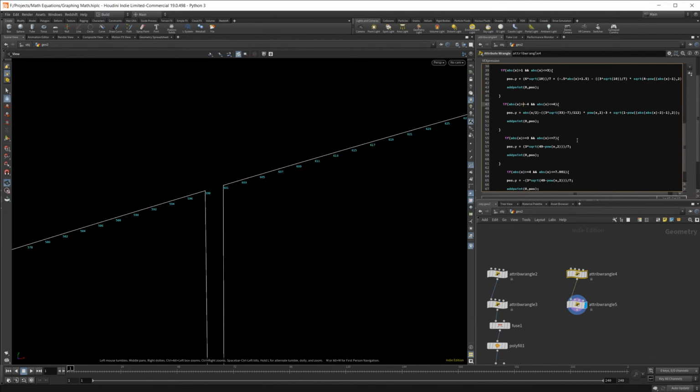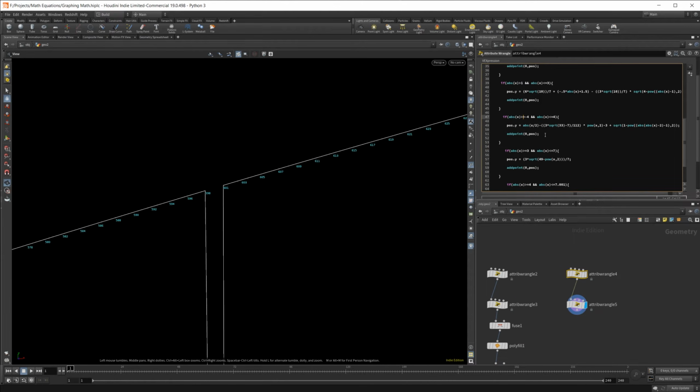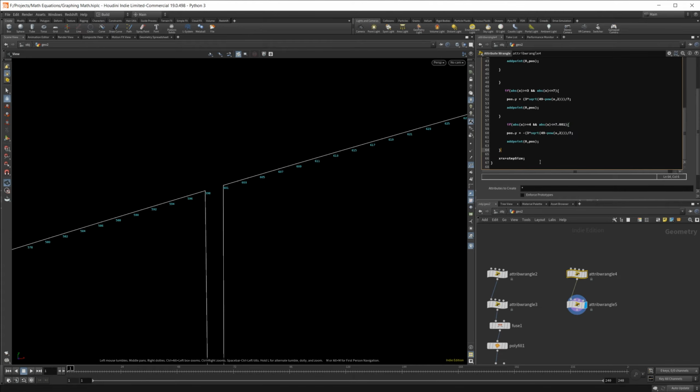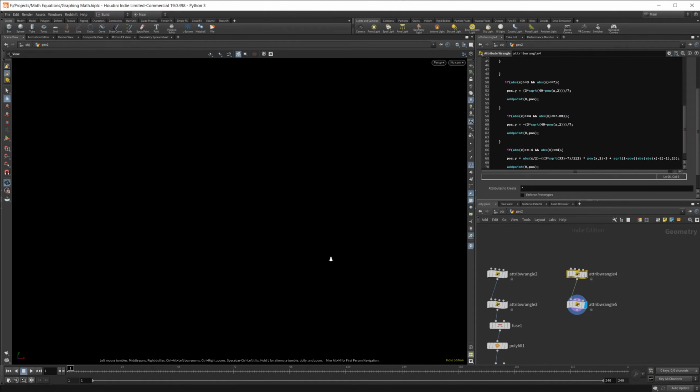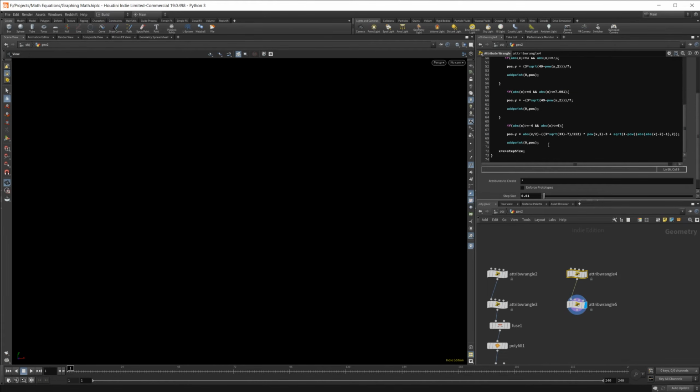Referencing my reference, our last one needs to be, what, this one? No, this one. So if I take this, hit Control X, and move this down to the bottom, it breaks everything, exactly like we wanted.